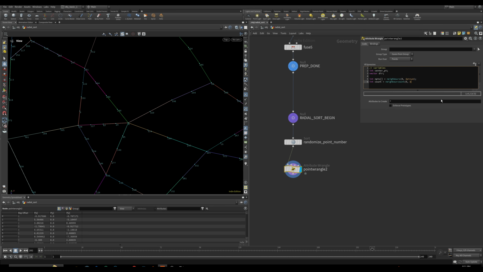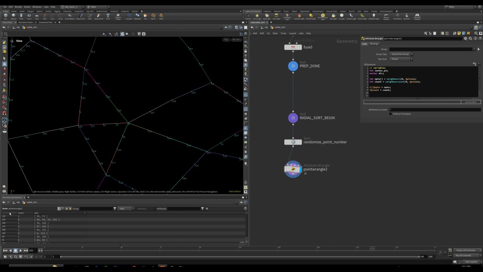And actually, let's output these things as an attribute. So let's start with this one. The next one, which is not an array, let's call it count, and let's make that as count. Good. So let's look at what we've got now. All right, let's just turn these off. I'm just wanting to know about the neighbor points and the neighboring point count.